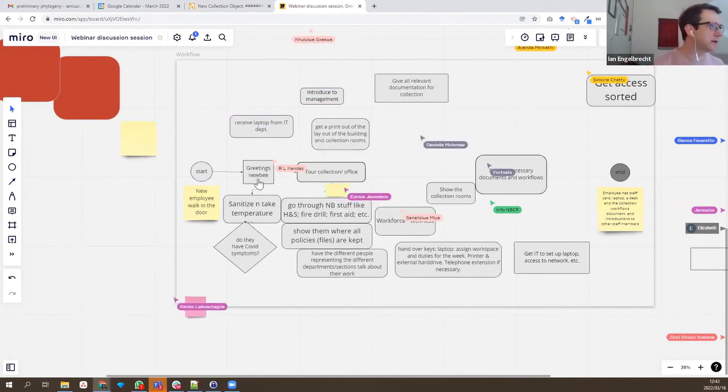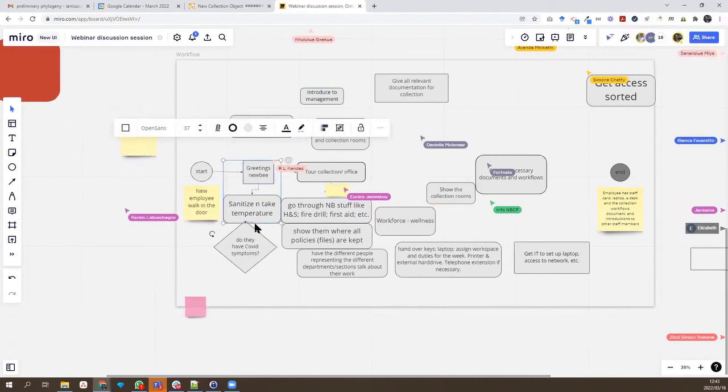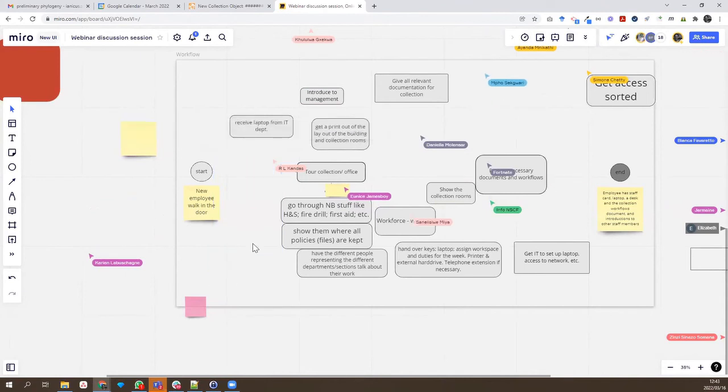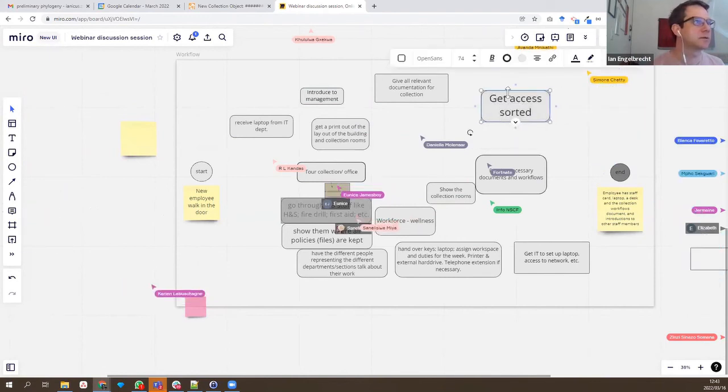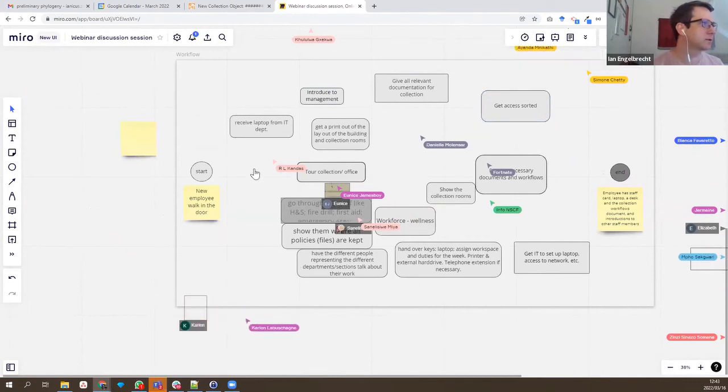Sunny, don't be offended. I'm going to take out the COVID process, just because we don't need it for this, and I'm just seeing about space. I'm going to make this one a bit smaller. But I think we've got a nice set of steps here.